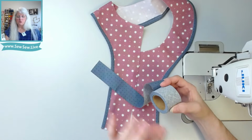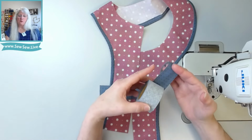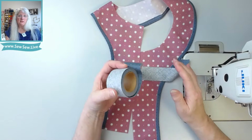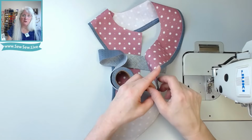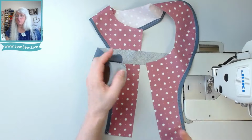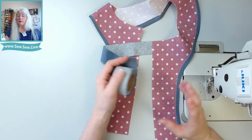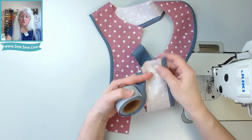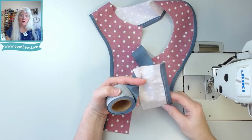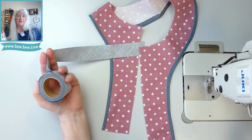If you're new to sewing Hong Kong finish and you plan on doing this with something with curves, I recommend going a little wider than what you need because it sometimes is hard to catch it on some of these curves. So you want to give yourself some wiggle room. You can always trim it down. That's what I did here afterward, and it's fine because binding does not ravel, but since it's cut on the bias, you're not ever going to see threads coming from this raw edge here. And no one's going to see this raw edge, if they ever see your facing, right?